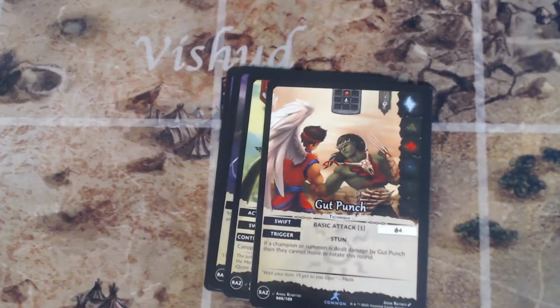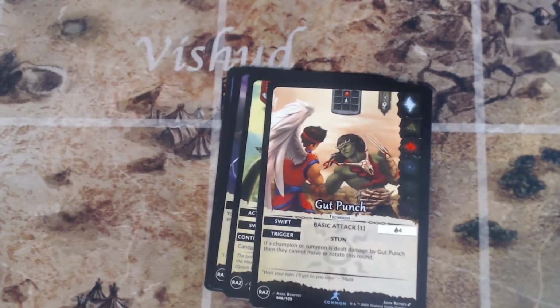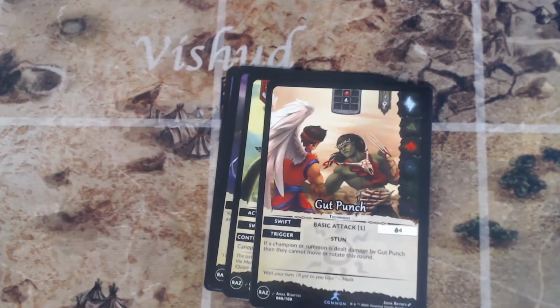That's cool. Gut Punch, basic attack. Again, one that only costs energy to cast. And then Stun. If a champion or summon is dealt damage by Gut Punch, then they can't move or rotate. That seems to be one of the cool mechanics of this set in particular, that there's ways to stun things, and now they miss out the rest of the round. So that's kind of cool.